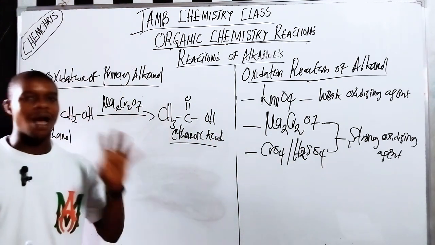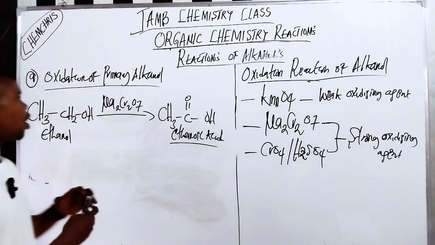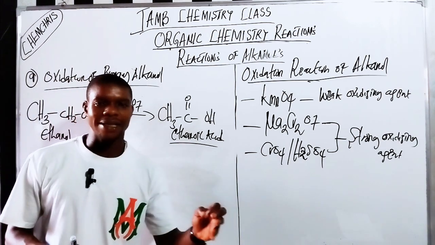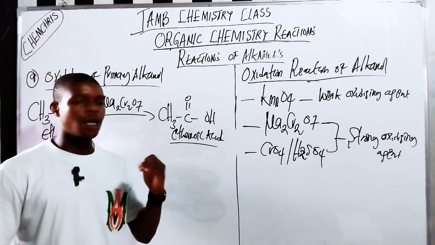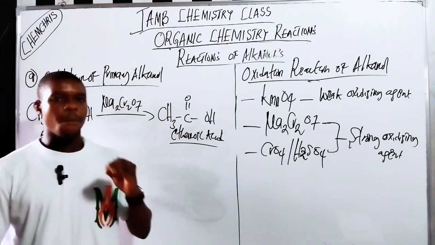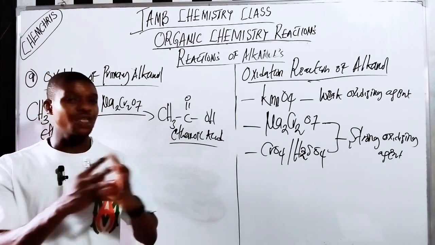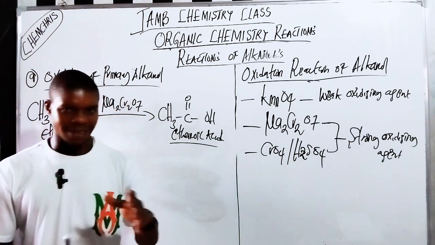Don't worry, I want to show you how they ask this question in the exam, so pay close attention. So this is called oxidation of primary alcohol. Primary alcohol can be oxidized to aldehyde. Then further oxidation will oxidize to carboxylic acid, but that is when you are using a weak oxidizing agent. But we are using a strong oxidizing agent, it gives directly carboxylic acid, right?